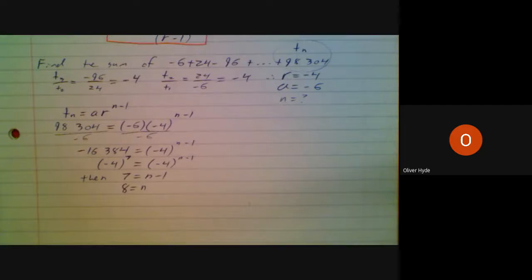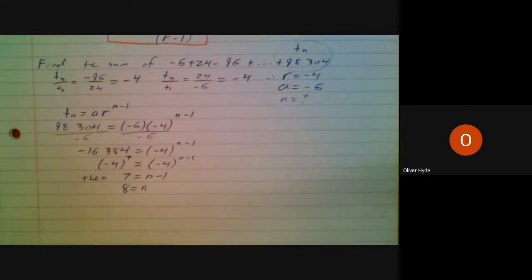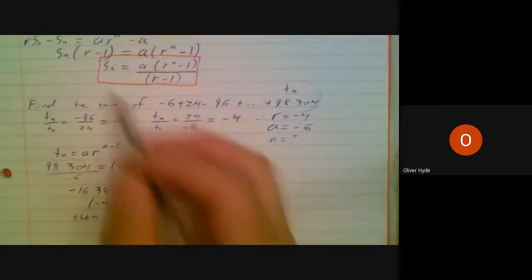The number 8 is small enough that I would be worried about how many students might just try to sort of count it out on their calculator. But I can't make the number so large, otherwise it wouldn't fit on our calculator screen either. So from here, we now have all the information we need to substitute into this formula.